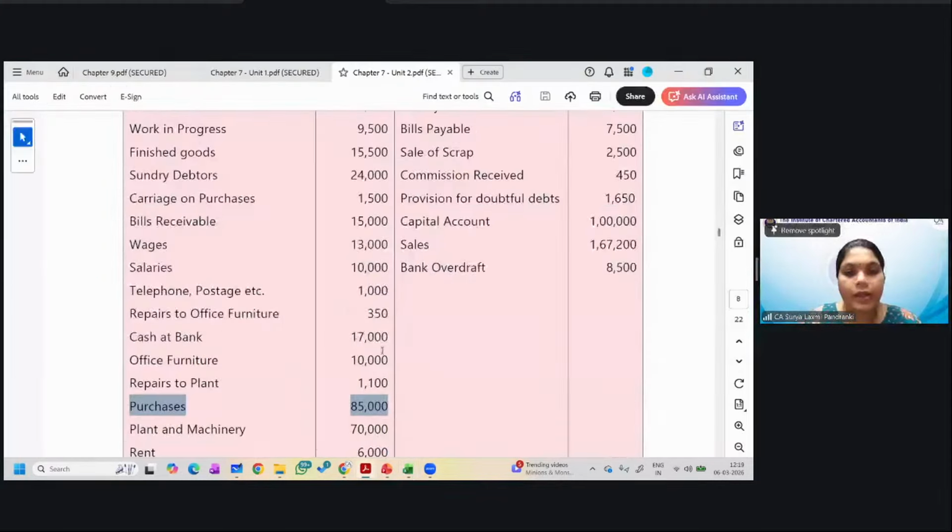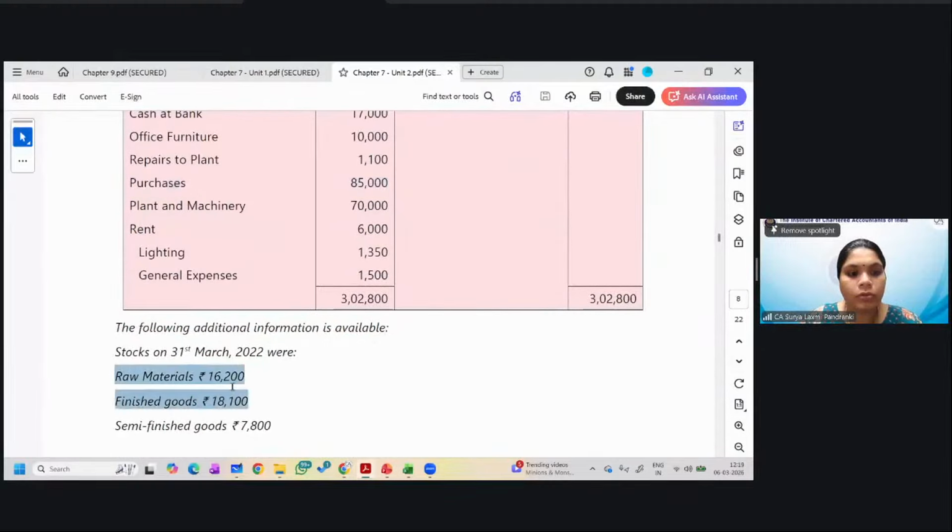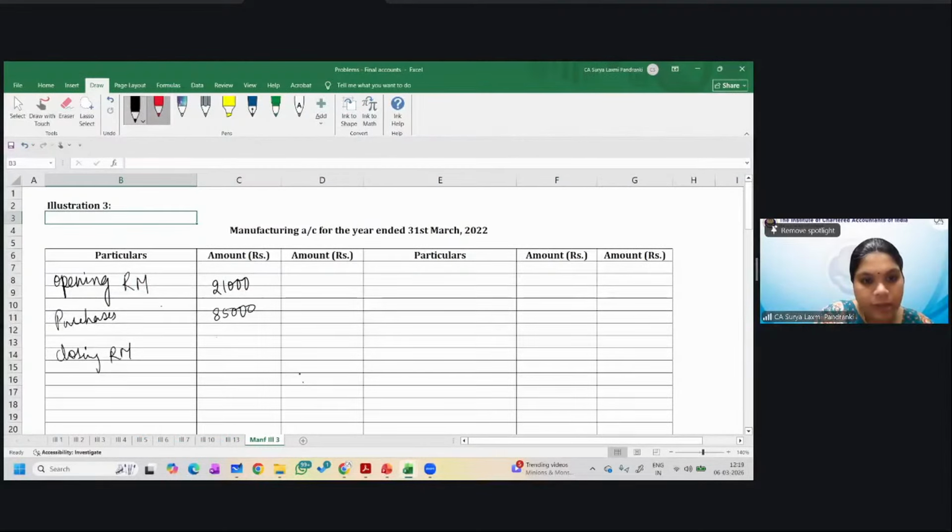And we also have closing raw material. How much is the closing raw material? It is given below. 16,200 if you can see, correct? Okay. 16,200. Now, this means what? In opening May, I had some raw material. I made some purchases in between, and then at closing, I had a certain amount of raw material. If you do opening plus purchases minus closing, this will give you raw material consumed.